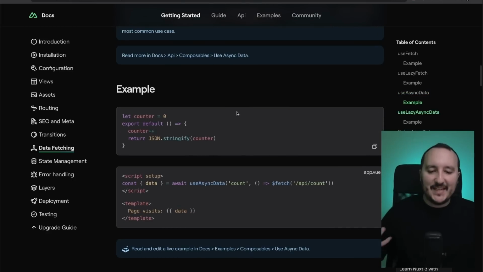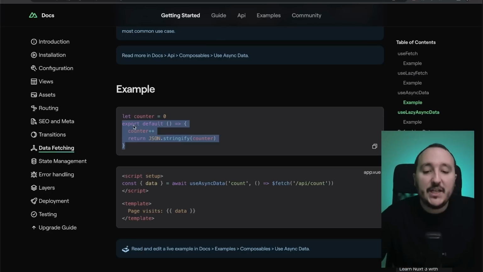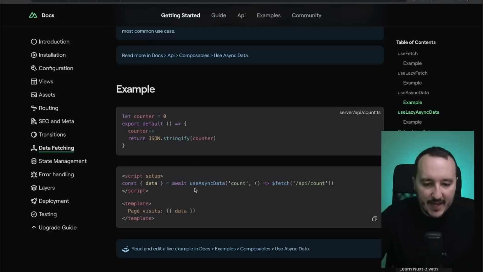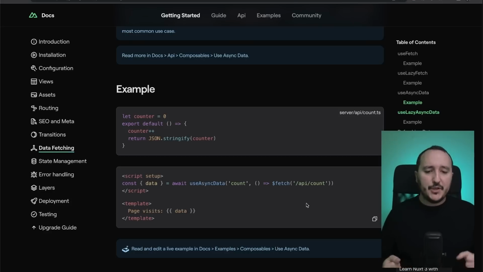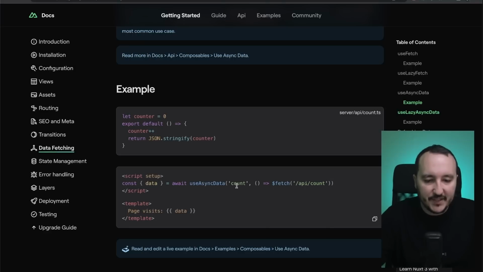And down there, we've got an example of useAsyncData, which is fetching an endpoint with a counter. In this example, useAsyncData takes, this time, a key and not a URL, and a function which calls $fetch, and it returns a promise, using the callback that you put in it. So there we've got this $fetch and this useAsyncData. The best thing is to put in an example.